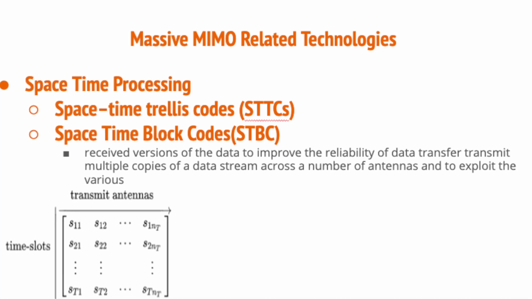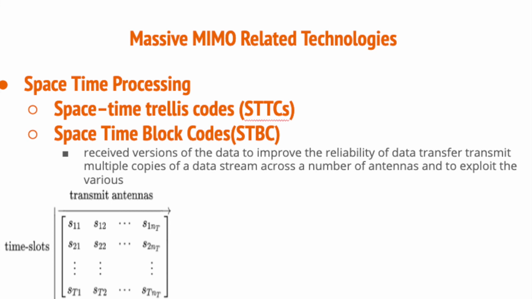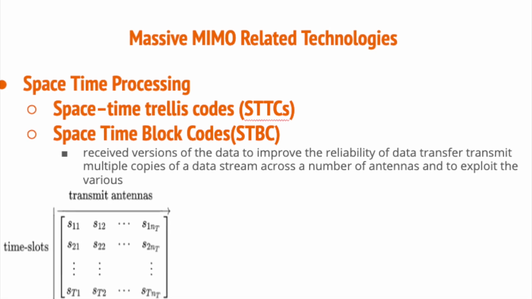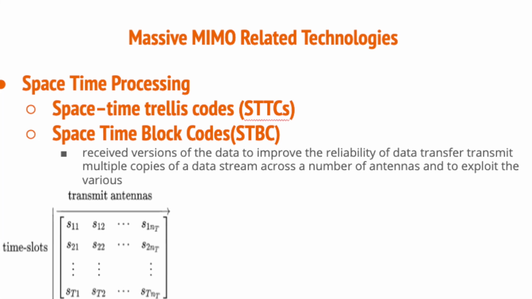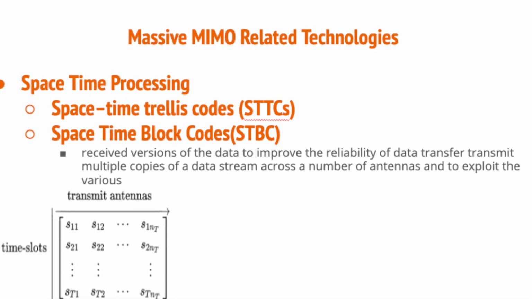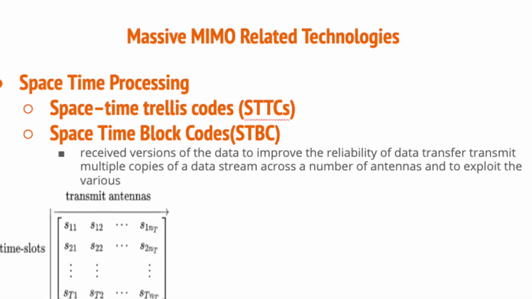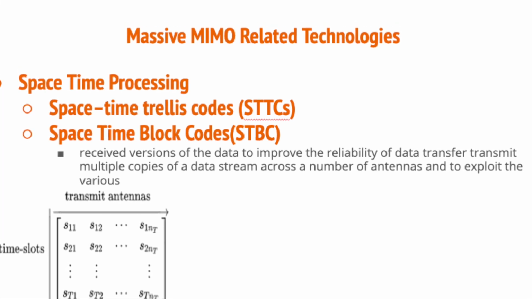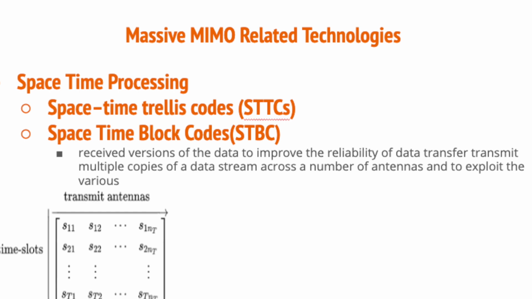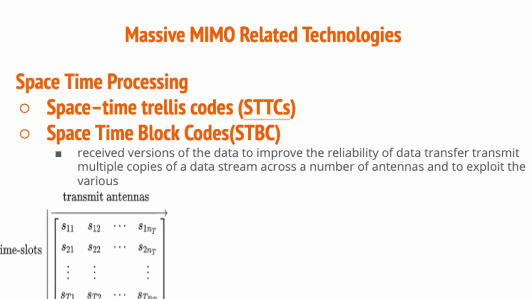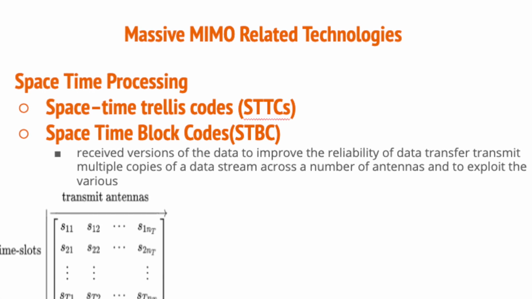Space-time block coding is a technique used in wireless communication to transmit multiple copies of a data stream across a number of antennas and to exploit the various received versions of the data to improve the reliability of data transfer. The fact that the transmitted signal must traverse a potentially difficult environment with scattering, reflection, refraction, and so on, and may then be further corrupted by thermal noise in the receiver, means that some of the received copies of the data will be better than others. This redundancy results in a higher chance of being able to use one or more of the received copies to correctly decode the received signal. In fact, space-time coding combines all the copies of the received signal in an optimal way to extract as much information from each of them as possible.